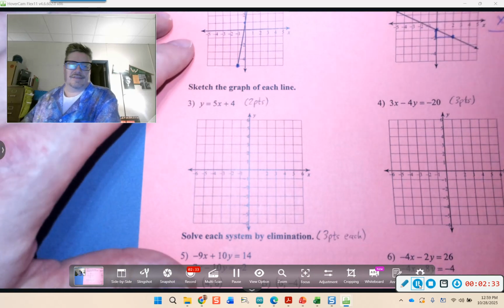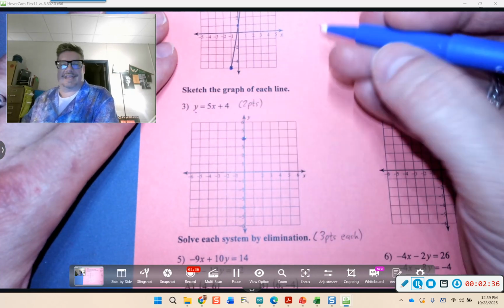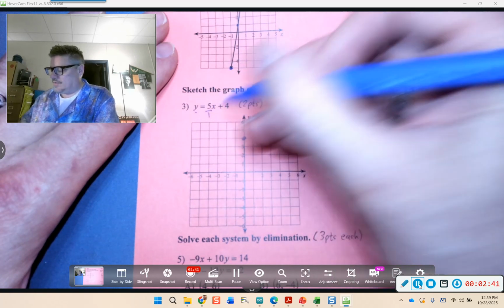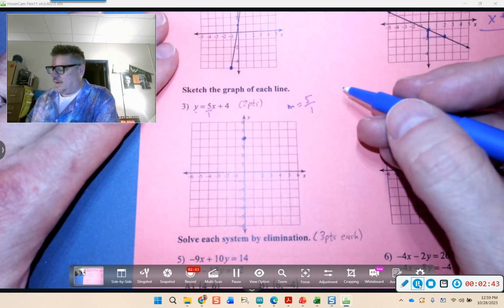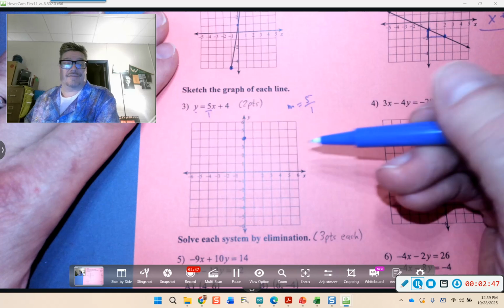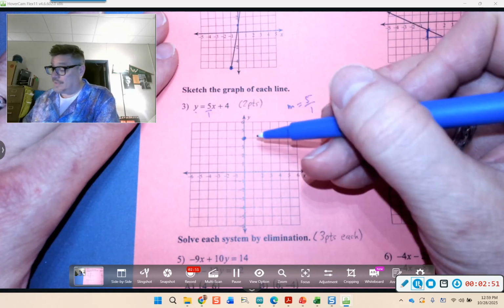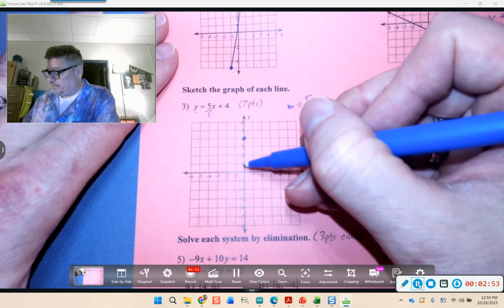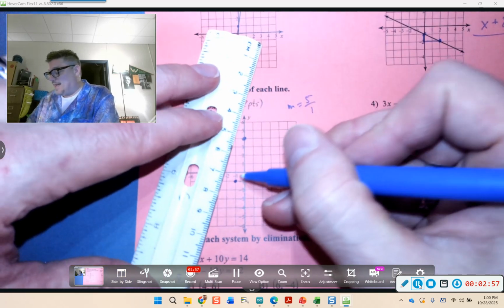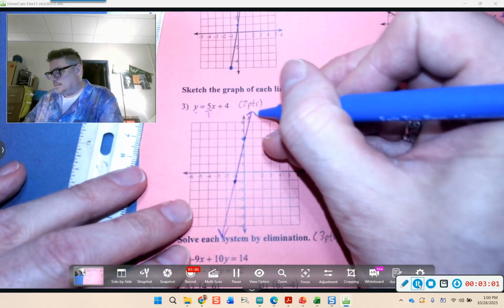All right, we're going to sketch the graph of this. Now, this is just basic stuff. We go to positive 4. Now it does say that we have a slope of 5 over 1 right here. So I'm supposed to go up 5 and over 1, but I can't go up 5. I can only go up 2. So I'm going to have to go backwards. I'm going to go down 5 and over to the left 1. 1, 2, 3, 4, 5, and then to the left. Now notice that I definitely have a positive slope here. Okay, I'm going to draw that.